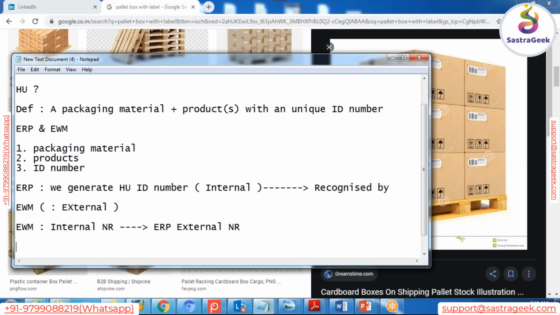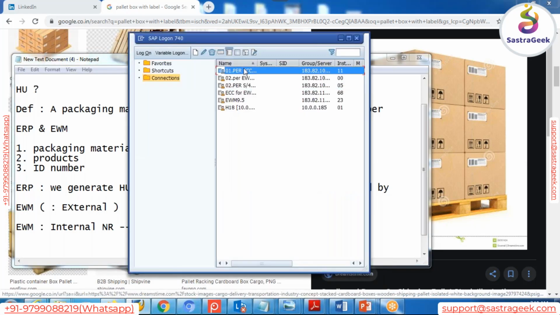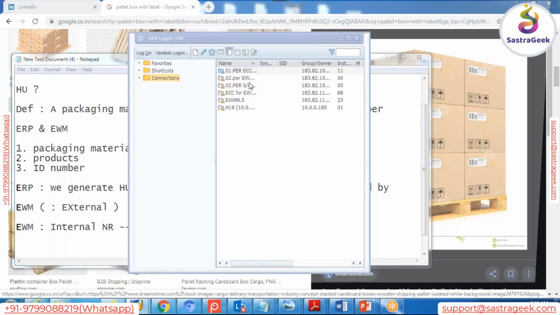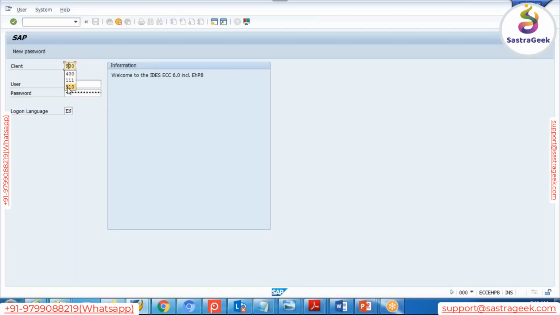Okay. Now we start from a very simple configuration for this. We start from the ERP end, and maintain in both systems and work with handling units. We are going to the ERP system. Please note that handling unit management is also there in the logistics modules of ERP. Those configurations we don't require to integrate with EWM. Some transactions are there, like VL move, and inventory management, those we cannot use here.